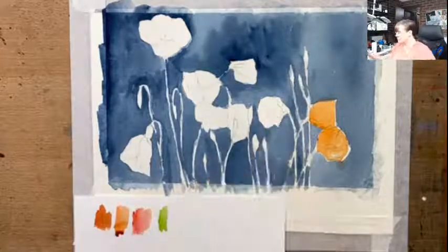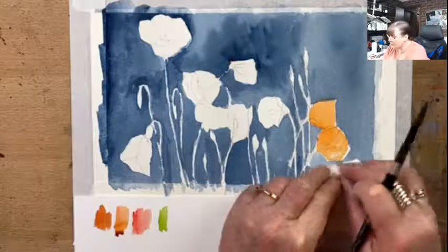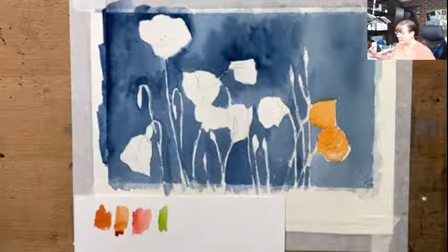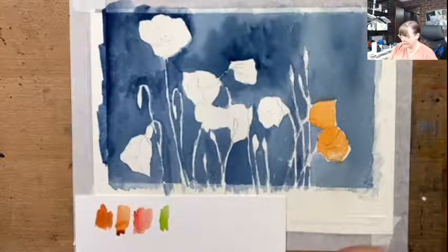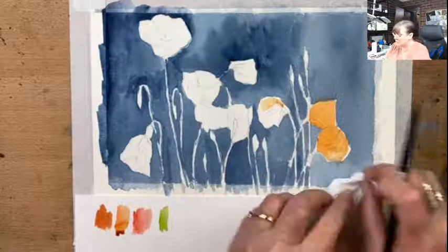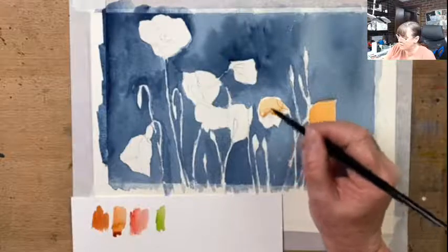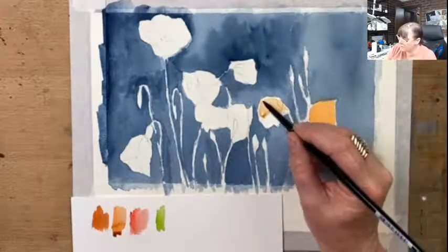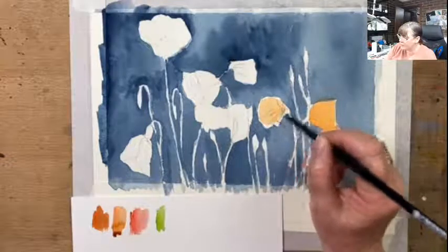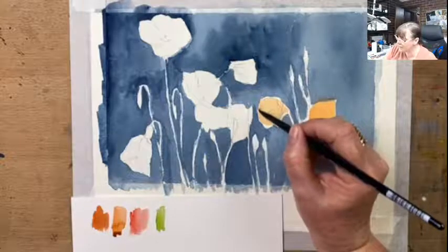Okay. That's still a little bit damp around the edges, but I'll just be a bit careful. Oh, it has bloomed out at the bottom. Poop. Okay, that's fine. I can touch that with my cloth and lift it up. And I can always go over that with a little bit of indigo at the end as well, just to cover up any bits that do happen to do strange things like that, because this paint does travel incredibly fast. This is Core watercolours, and it does travel very fast. It flows like no other paint that I've got. It just has a life of its own, which is really cool, but can be a little bit scary and traumatic when it goes wrong.